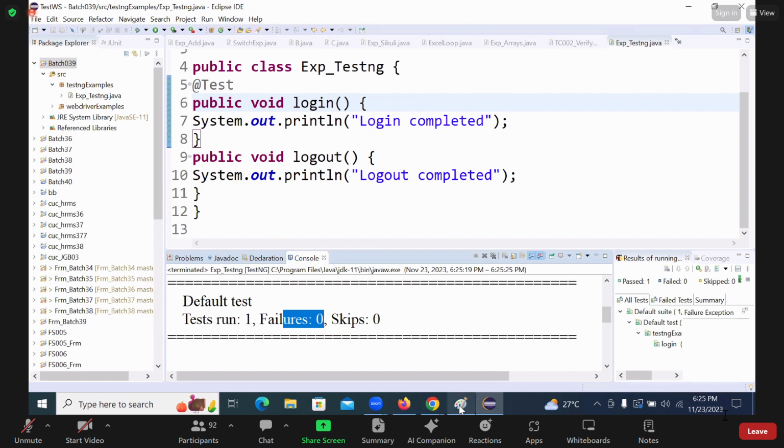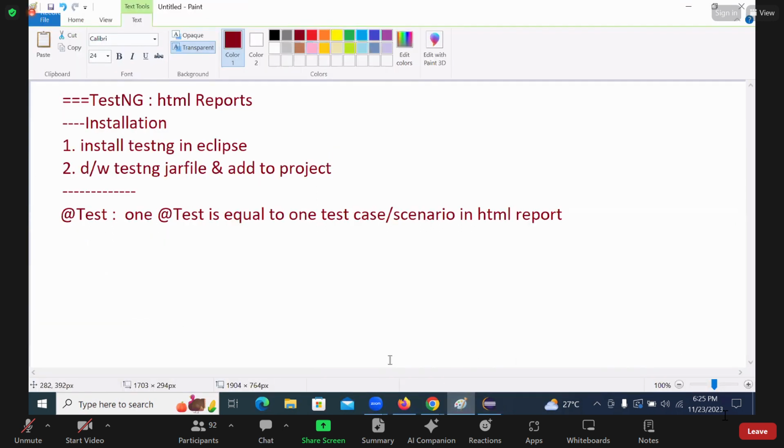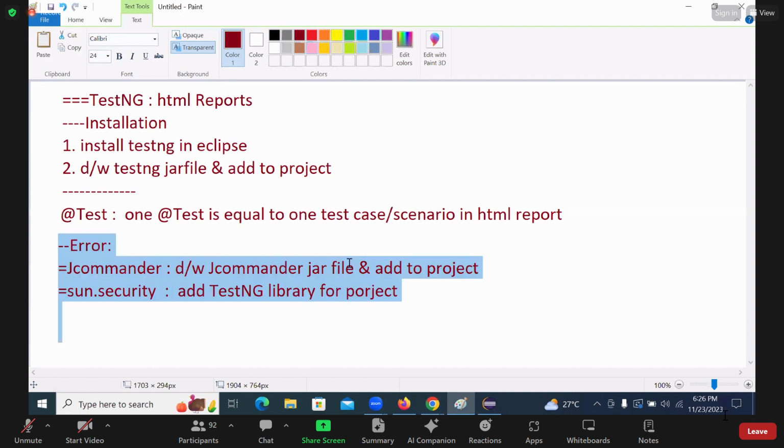So I did not get the error of sun.security. It depends. In case we got an error of sun.security, what is the solution?